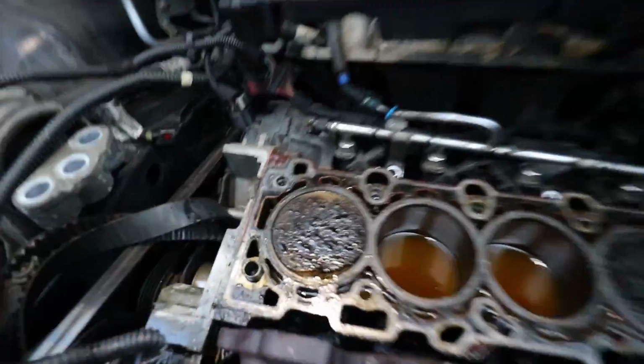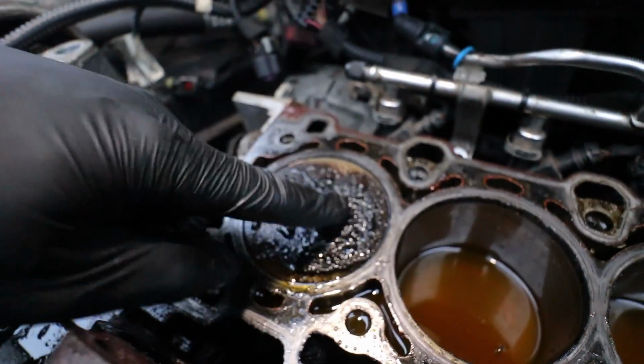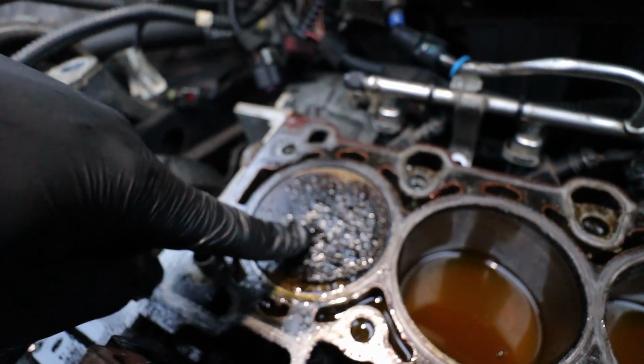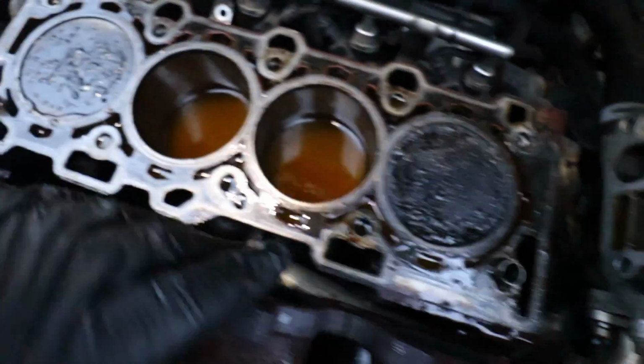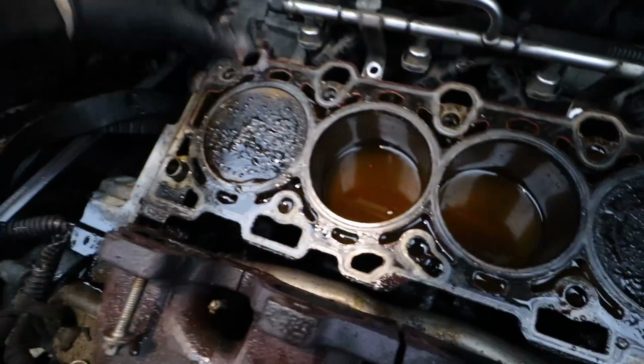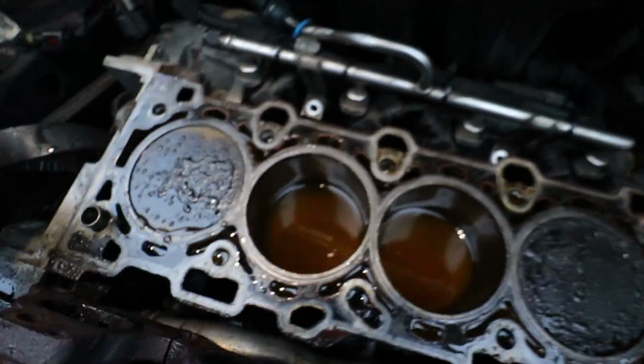But there we go, the head gasket is off. The head is off down there, and then this is what we are left with. You can see this number one piston, that's not water on, well, it is a bit of water on there, but there's a lot of buildup and crud on there, like burnt up oil. So that's definitely a problem. I'll have to suck this coolant out of here in a minute so that doesn't rust. And then that piston's not actually that bad, it's fairly clean, that one. But there you go, the block looks okay, got no cracks, nothing like that, looks good.